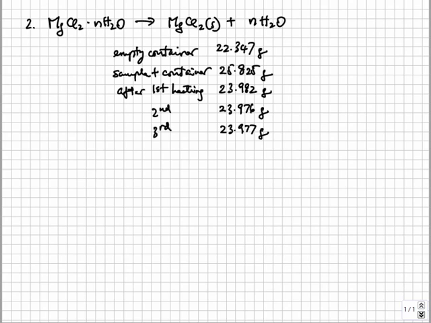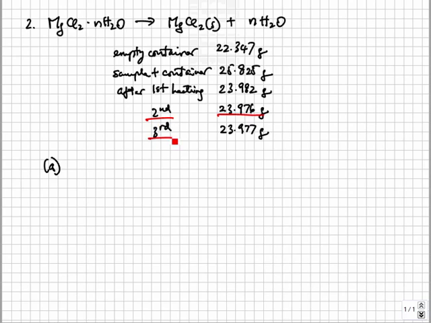2. Let's write down the equation first. Sometimes when an ionic compound crystallizes from a solution, it can incorporate some water molecules into the solid. This water is called hydration water. When hydrated MgCl2 is heated, you can drive off the hydration waters. We reproduce the data from the table given by the problem.